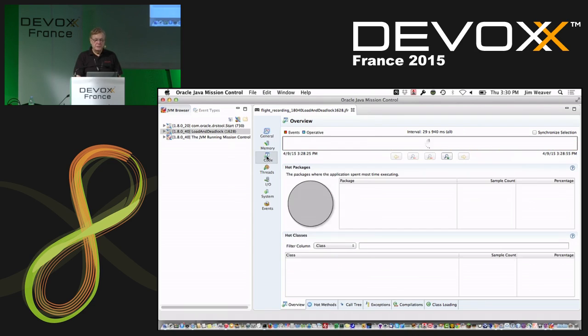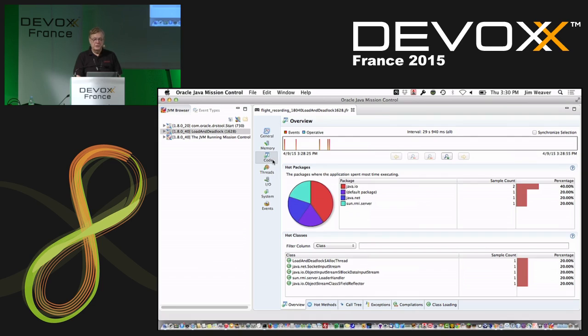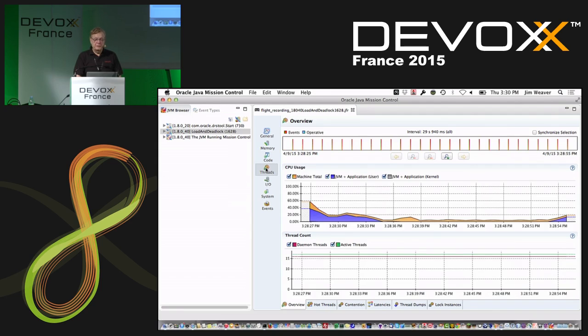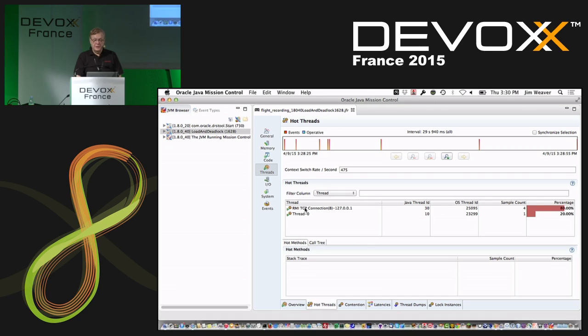And then we have some information about code. So what packages are most used, and what classes in those packages are most used, and how many times, and percent. And then we have information about threads and CPU usage and thread counts, hot threads, what are the hottest threads, the most used threads, etc.